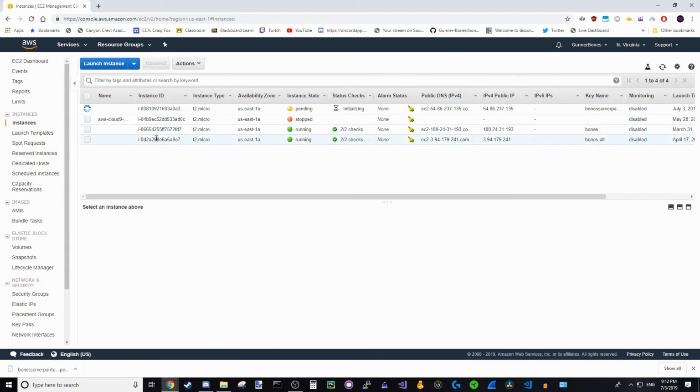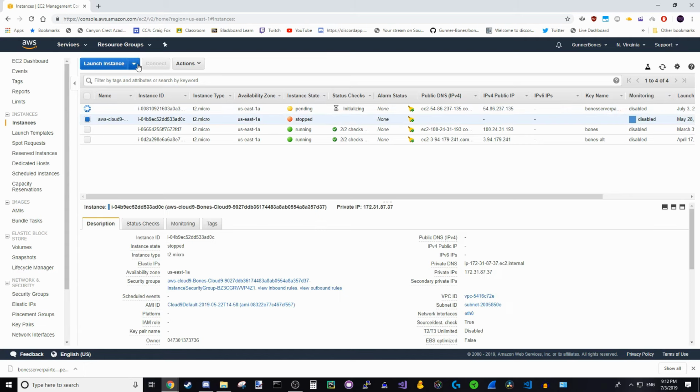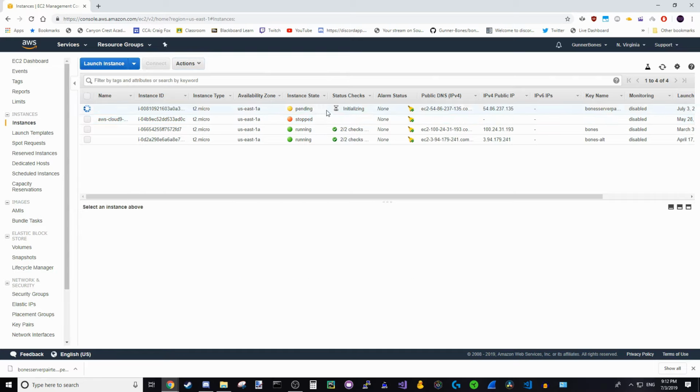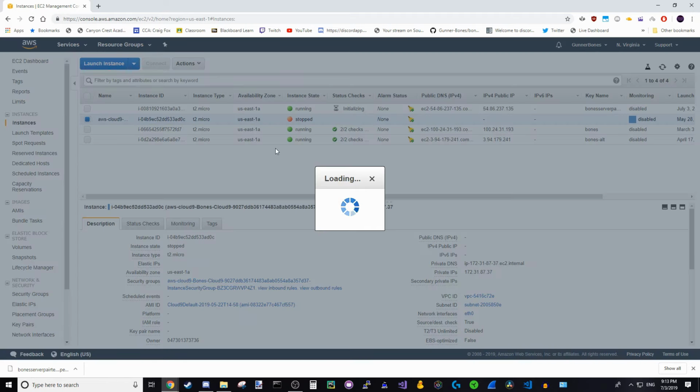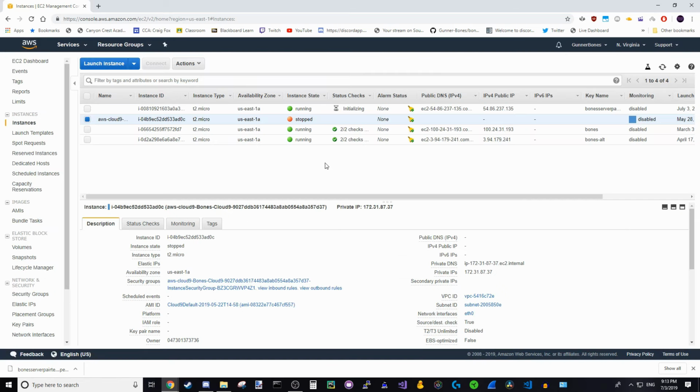Do I really have 4 running? I thought I had 3. I must have canceled this one. Hold on. Launch time. Oh yeah, this must have been the one I canceled. Can I delete it? I guess it's already deleted. Whatever. Okay, anyways. It'll say it's pending. I guess you just gotta wait for that. Can I delete this? Is that still charging me? Let me mess with that later.